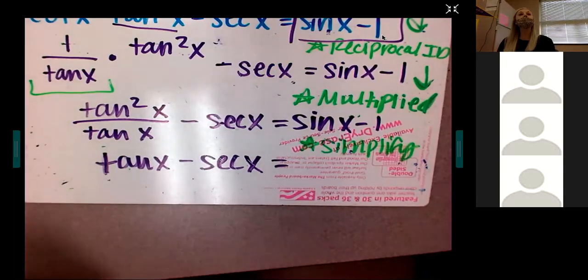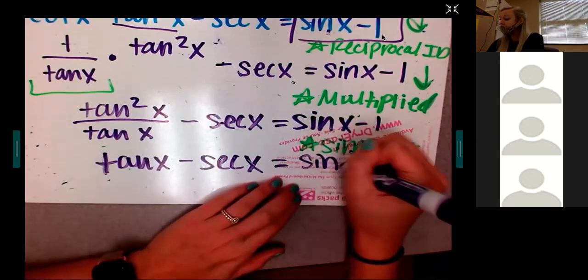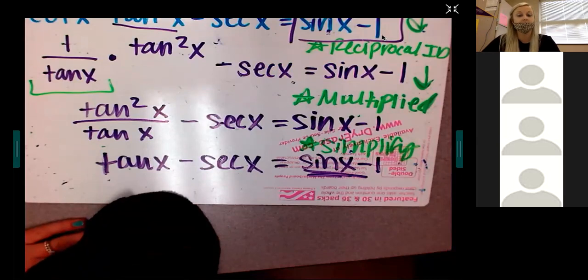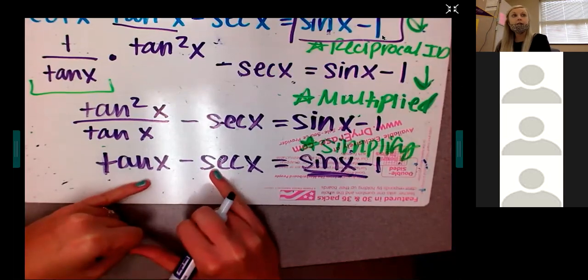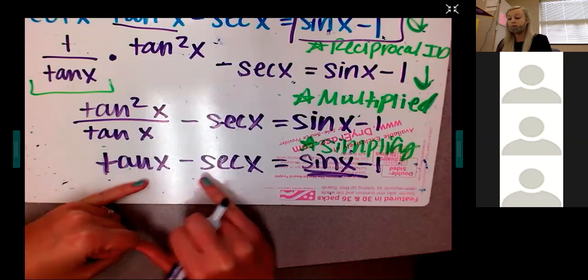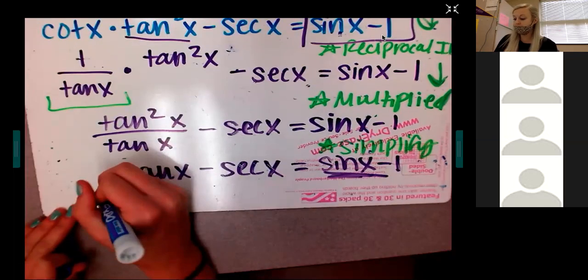All right, from here, we're trying to get on the other side. I am going to copy it down. We're trying to get sine of x. So you need to try to rewrite these, if you can, with a sine of x. We should definitely be able to do that part. Tangent is just sine over what? There we go.